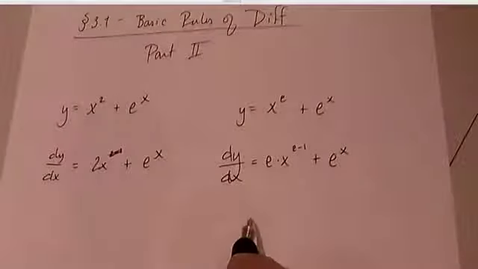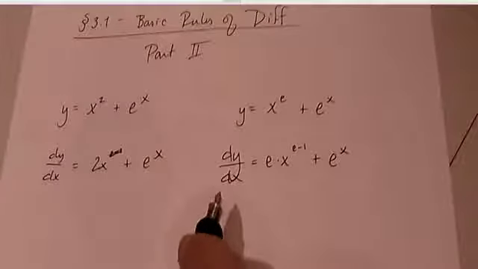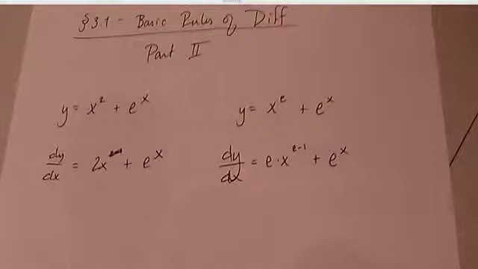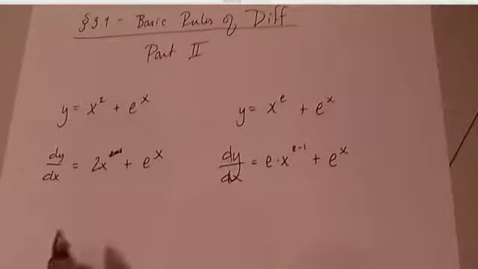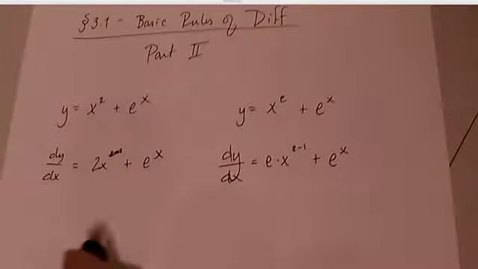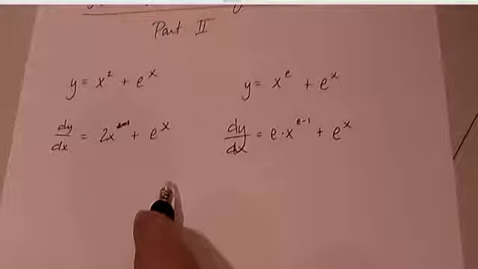Now, e to the x and, of course, its cousins, 2 to the x, 3 to the x, and all sorts of fun stuff like that, actually wind up making their way in. And it winds up being sort of, when it gets folded into higher, not order, because that implies polynomial, but more difficult and more complicated differentiation rules, it winds up being a little bit more robust. But that's generally what's going on in terms of that.